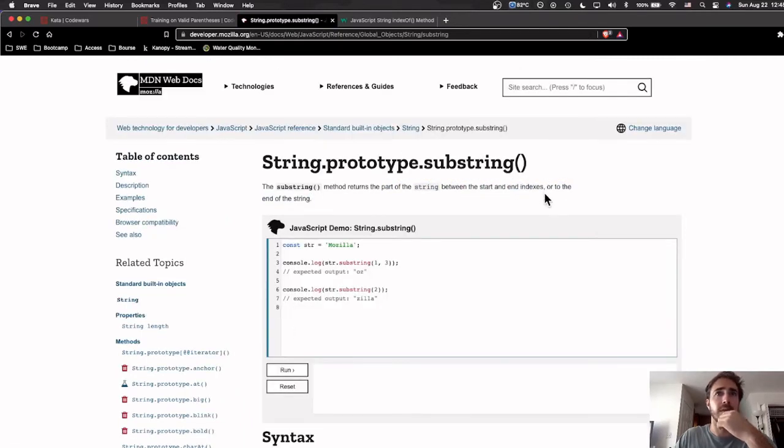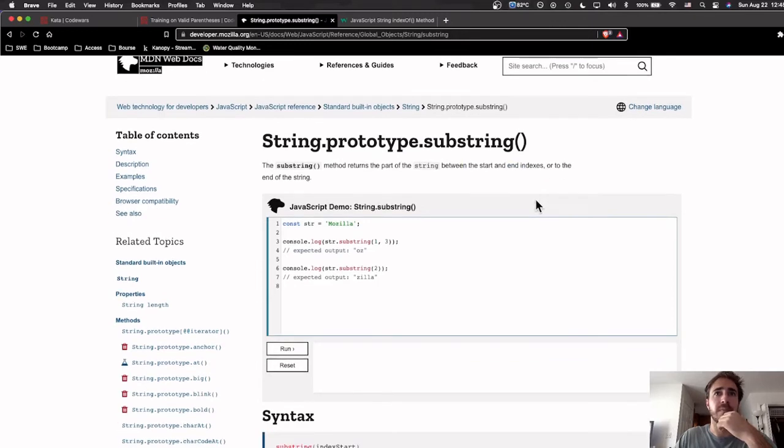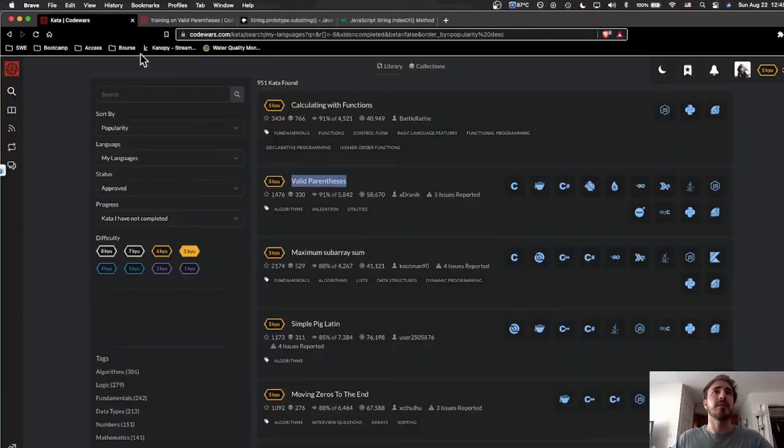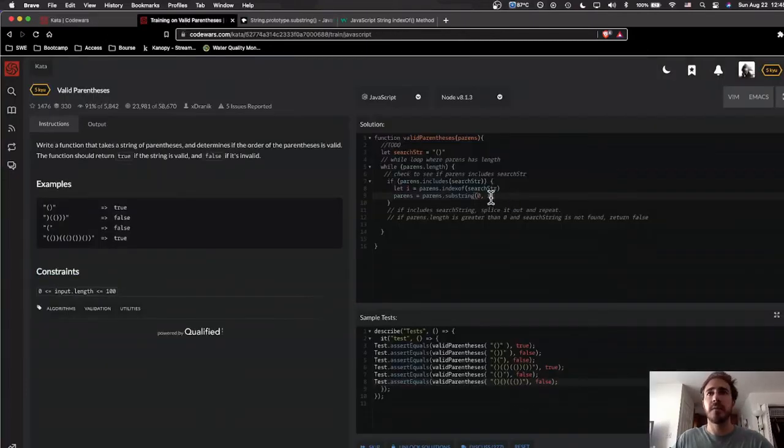So it goes from, it's the same thing. Or no, it's not the same thing. This is the non-exclusive one. So this is the one we will want to pick. Okay. So substring is one we want to pick. We don't want it to include I.